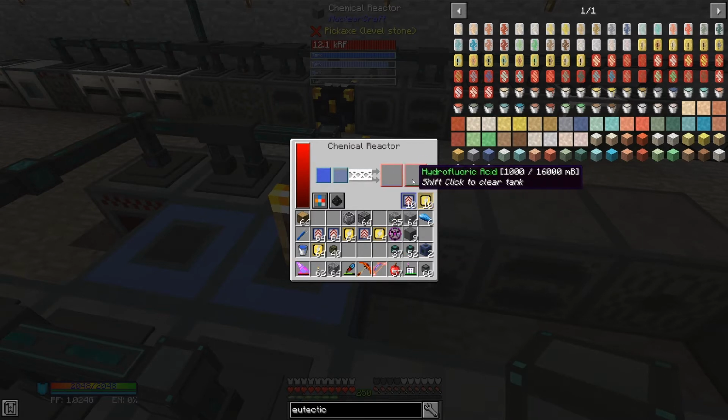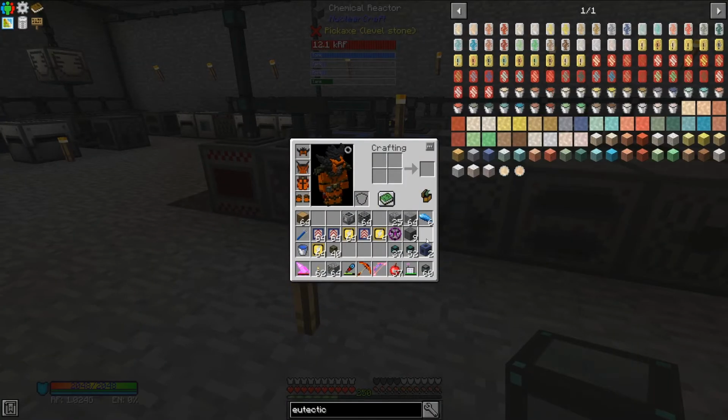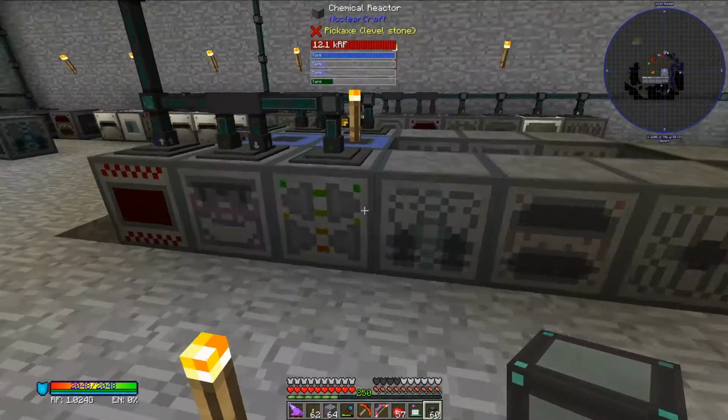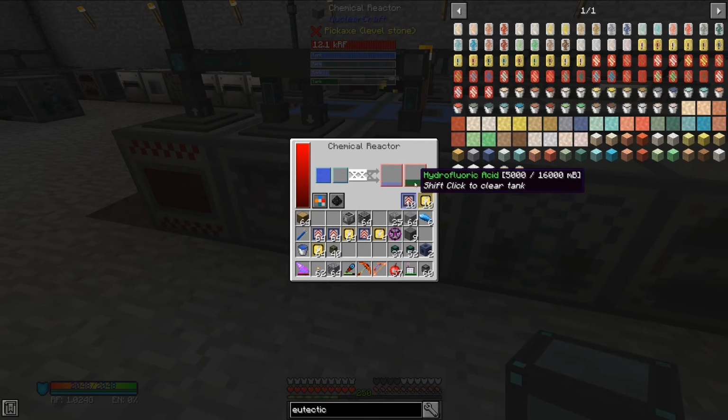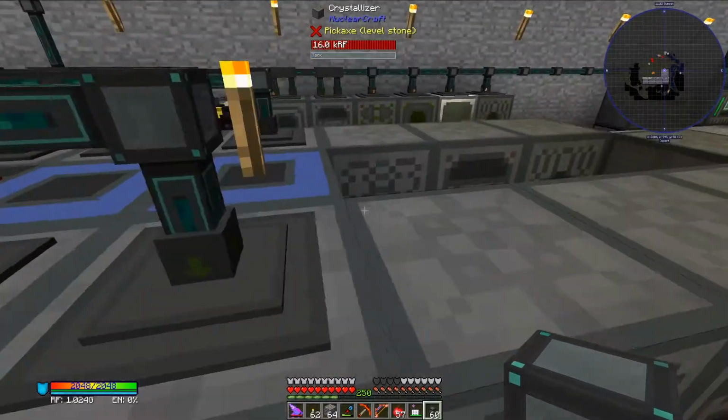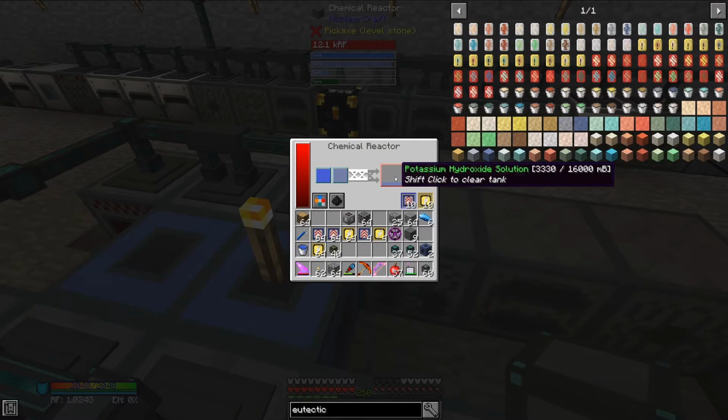Okay, so the secondary byproducts, I actually don't know that I have anything to deal with them right now. Actually, you know what? I'm not going to worry about those. I will send them to a trash can in the future, but I do need the sodium hydroxide solution and the potassium hydroxide.